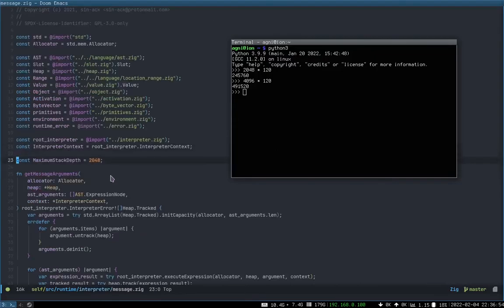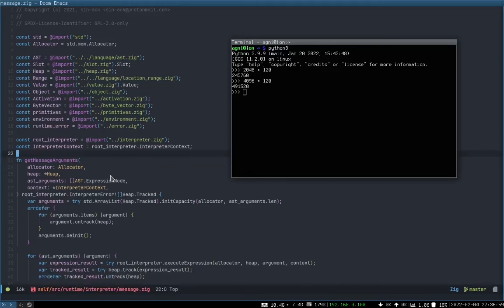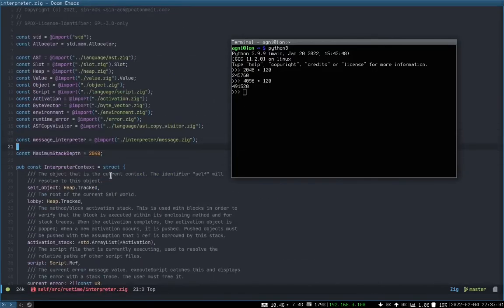For that, I'll start with moving this maximum stack depth out onto here. I'm going to keep it as 2048 for now.